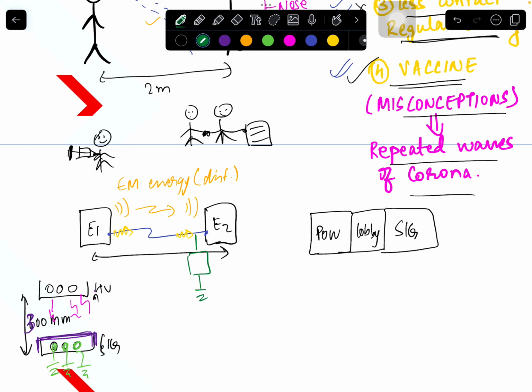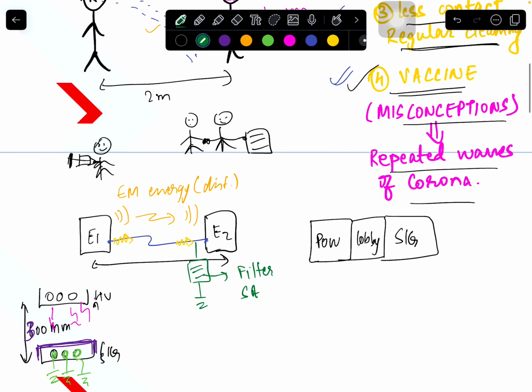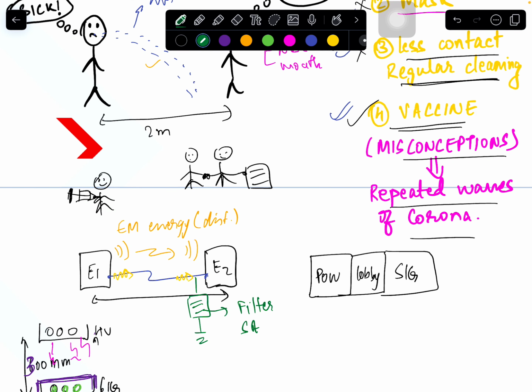So this cleaning part is basically called a filter, and these are also surge arresters. So you will always hear these terms, please provide filter, please provide surge arrester, in order to mitigate this. So this is the role of filter. It cleans. Basically what if you were sanitizing your hands or washing your hands. This is what equipment does if you provide filter and surge arresters and many other things.